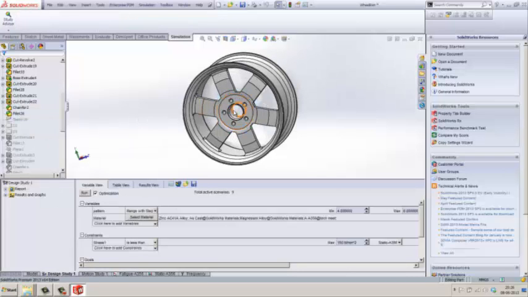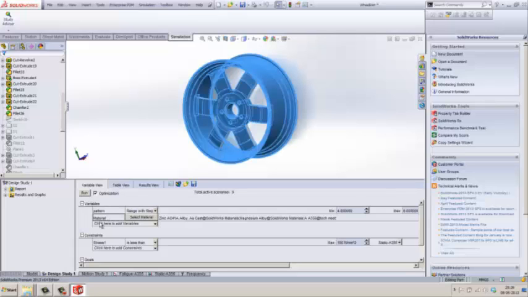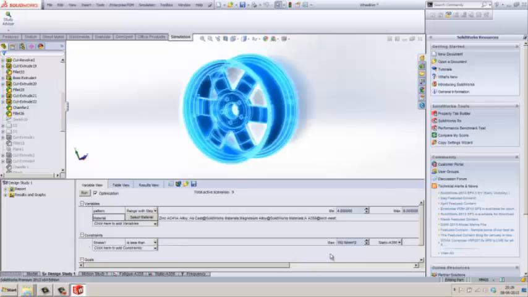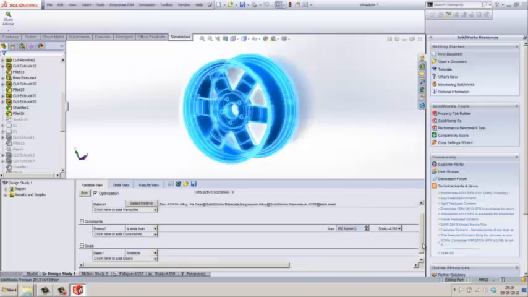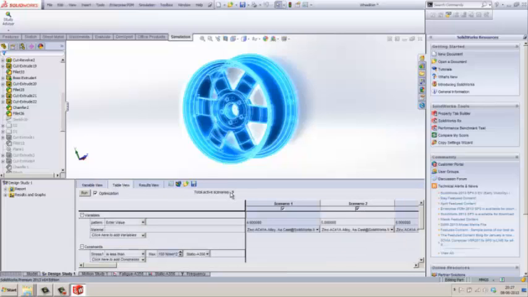As per the final requirement, we also need to perform a design optimization study on this one, considering a variable as a pattern that represents the number of spokes. Minimum we have considered 4 and maximum 6, and step size as 1. And we have 3 different materials here, that is zinc, aluminum alloy and magnesium. We have a common constraint here, that is stress should not go beyond 150 MPa, and our final goal behind this optimization is minimizing the mass.